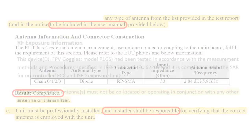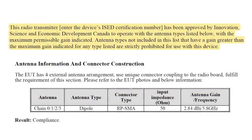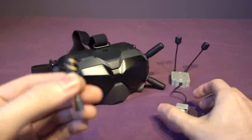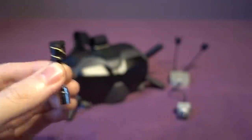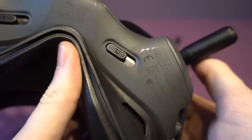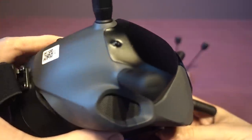If you look in the DJI manual it does state that, and it's the same rules for Canada's governing body. So the actual truth about DJI's antenna choice is that they did it to be compliant. While RPSMA and left-hand polarization is not exactly a unique coupling, it's inconvenient enough to get certified, as well as the MMCX left-hand polarized antennas on the air unit. So while it seemed like you were being forced to buy DJI's antennas, as long as you use antennas with the same gain as the originals you are still compliant. The CE marking is a little bit different for Europe though — the CE logo on the goggles means that it complies with European safety and environmental standards, so the gain of the stock antennas has passed what the EU deems as safe exposure to low-powered microwaves close to a person's head.